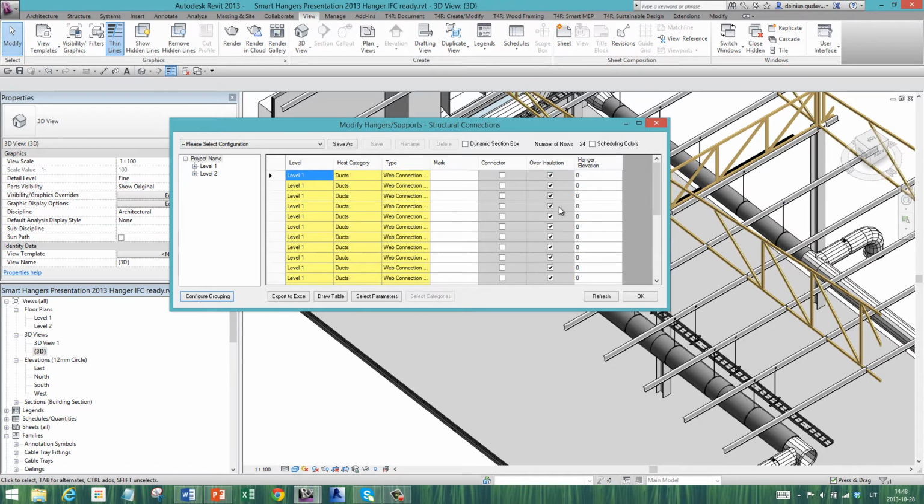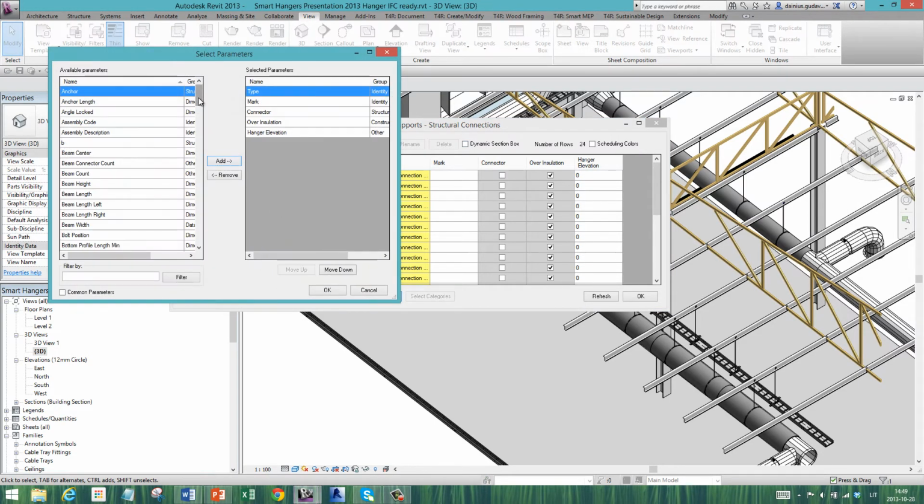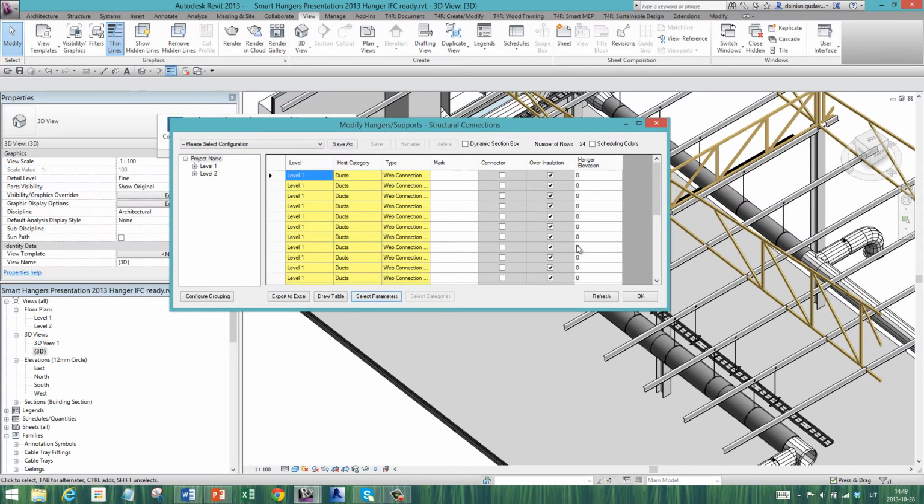and for example, you can check or uncheck if you want it to be over the insulation or just on the structural part of duct, and you can select all these parameters over here and just modify them if they are not locked.